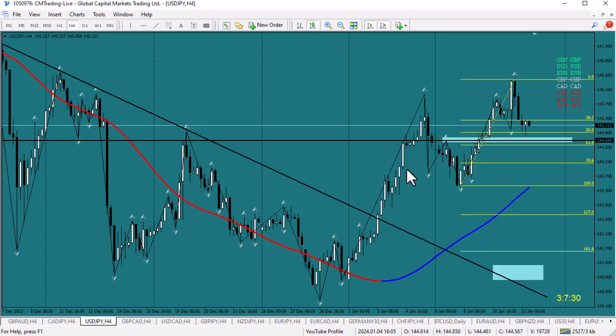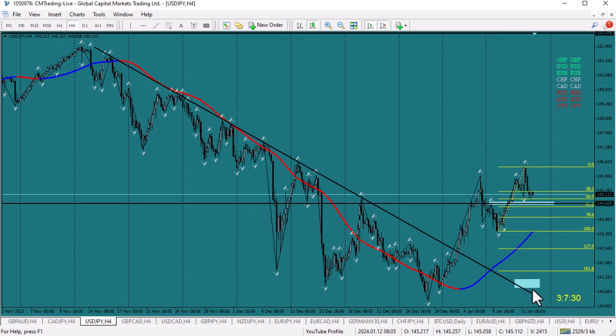Then the US yen, I moved the Fibonacci now. Yes, this big trend line, I'll still keep an eye there. It's a bit way off at this stage. Maybe in a month from now we might pick it up. I don't know. It will be on my watch list always.